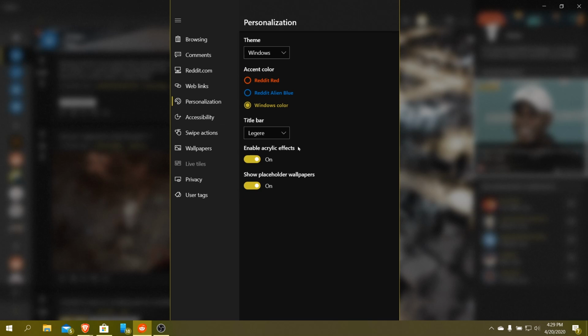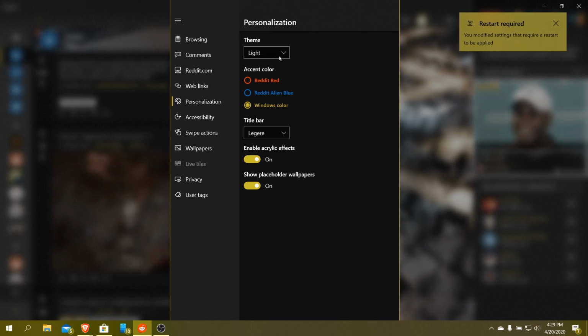There's a whole lot in this whole application. You got your personalization, you have your theme. So my current personalization is my Windows theme. I like my whole interface to follow whatever device theme I'm using. So whether it's my phone or anything, I always like all of my apps to look like the rest of my device. So for this case, it follows the Windows theme.